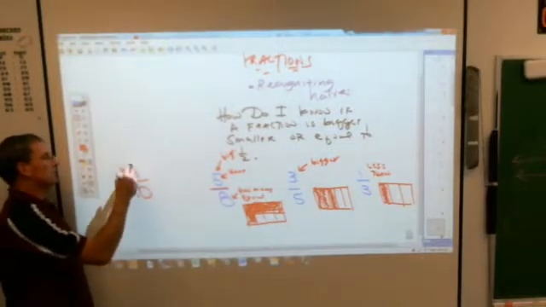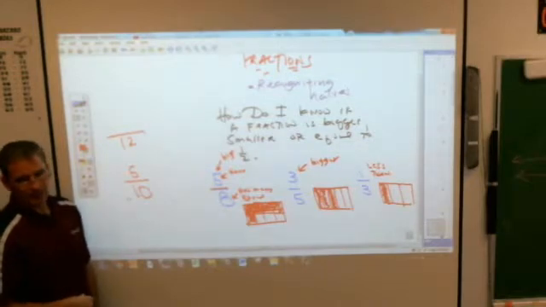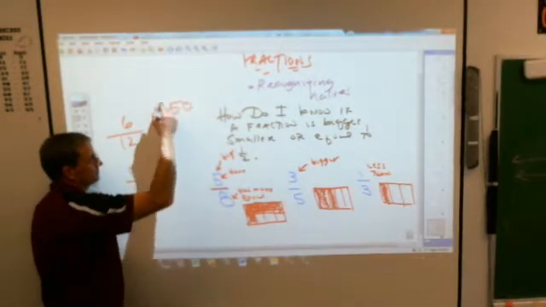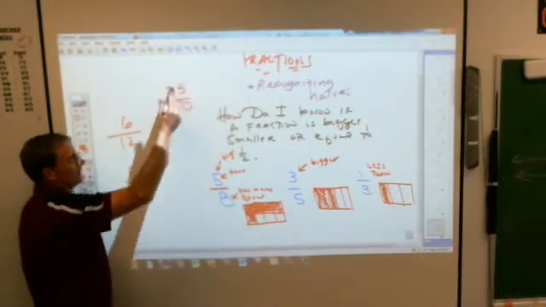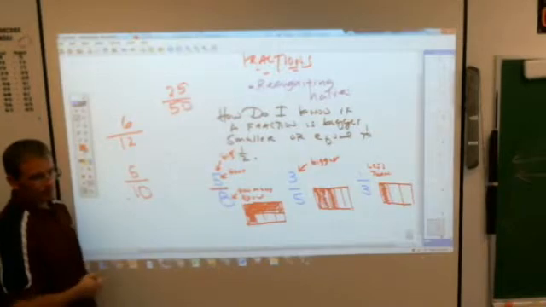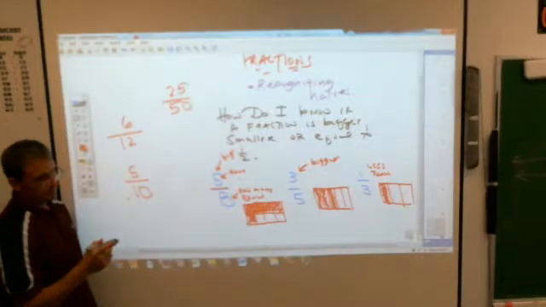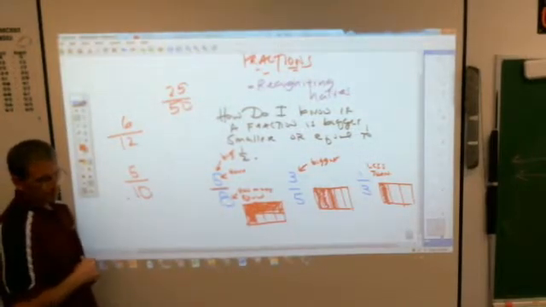5. Or what if my fraction had 12 on the bottom? I cut a pizza into 12 pieces, I eat half of them. It is, James? 6. What if it was 50? 25. So how do I know if a fraction is equal to half? If, Caleb? If the bottom one is an even number. If the top one is half of that.